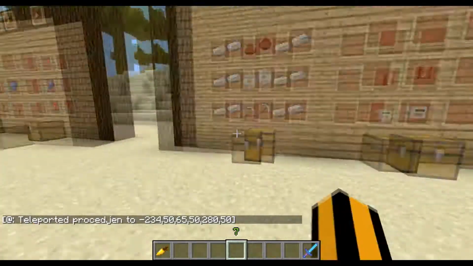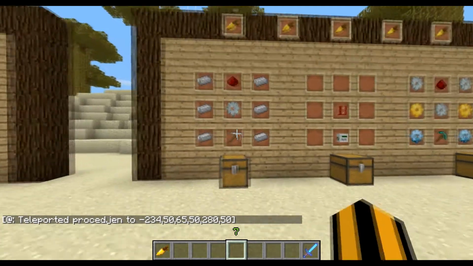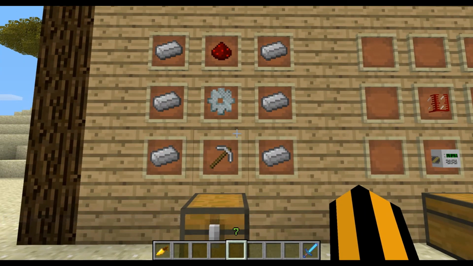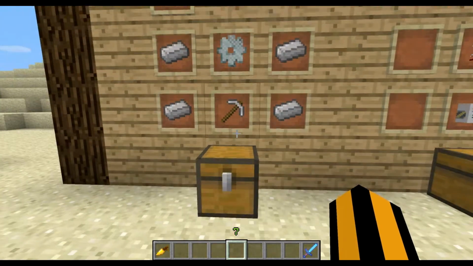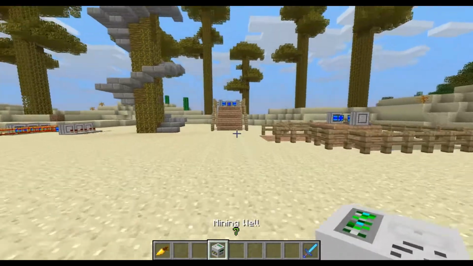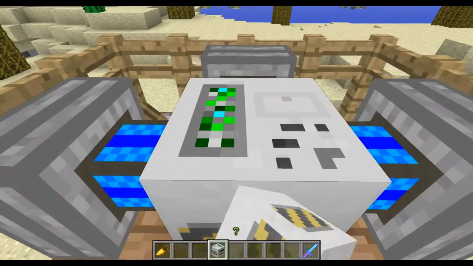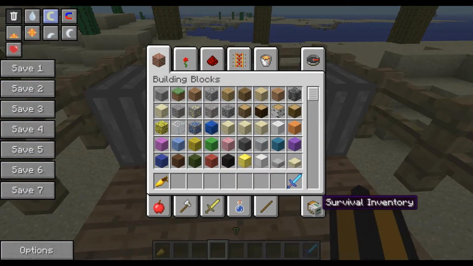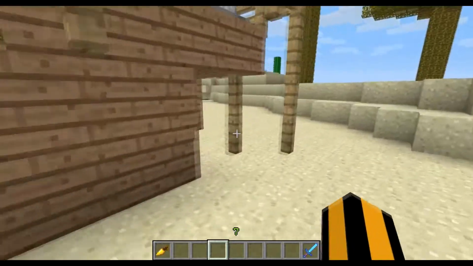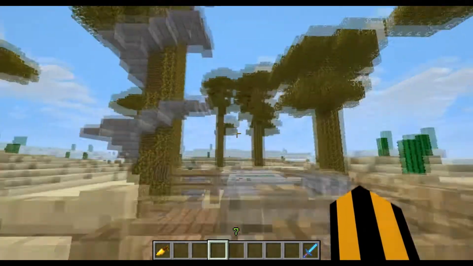Okay, first of all, this is the recipe for the mining well. So 6 iron ingots, an iron gear, an iron pickaxe, and 1 piece of redstone on top. And this will give you a mining well. Now a mining well is a machine that is powered by engines and that digs straight down on a 1x1 surface. So it will just go down that way.